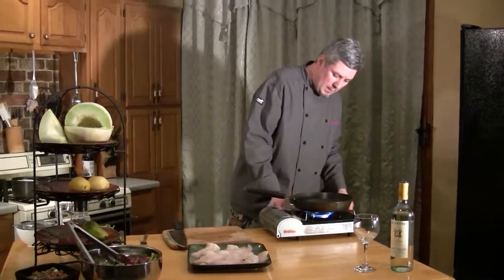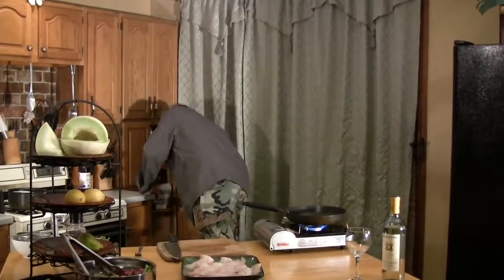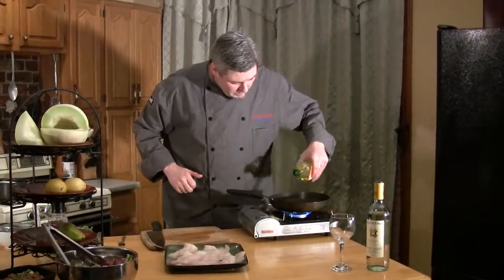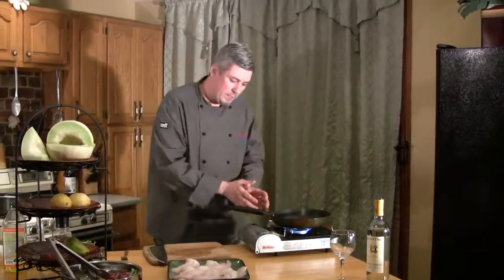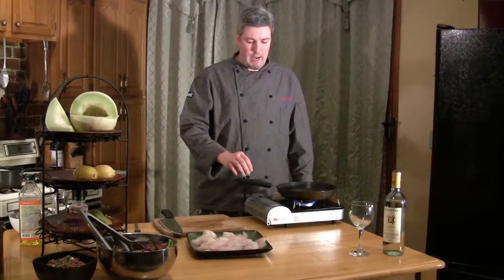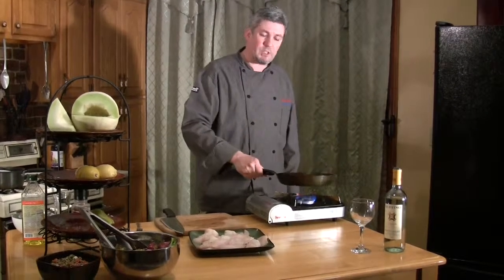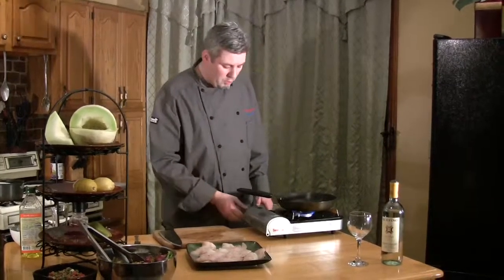And we're just gonna get this pan hot. What I want to do is get some oil. This is some frying oil, a canola olive oil blend, and probably about 2 tablespoons in there. We're gonna get that hot. Now, be very careful when you're doing this, because it gets really hot, and not only does the oil sizzle, everything sizzles, and it also starts to smoke up really bad. So get the pan hot and then go on a medium heat. You want it just enough so it's gonna sear the fish and cook it evenly at a nice medium speed. You don't have to go too crazy with it.